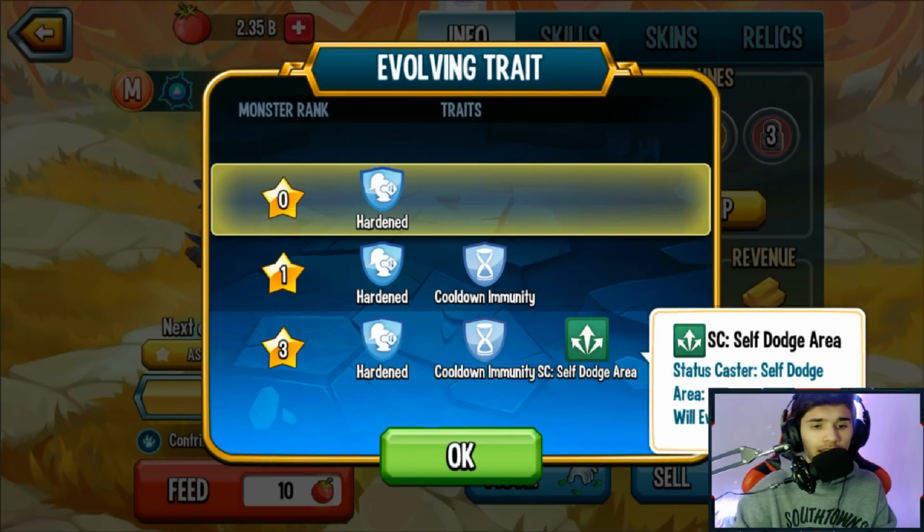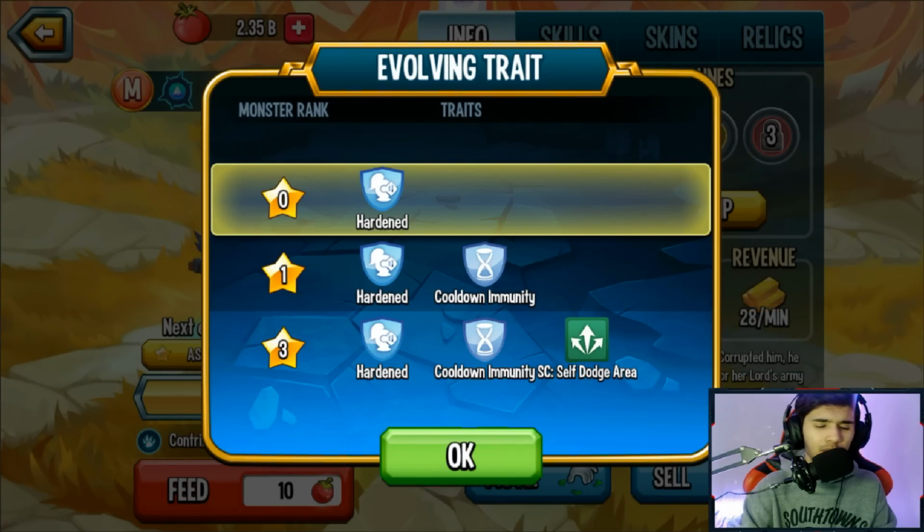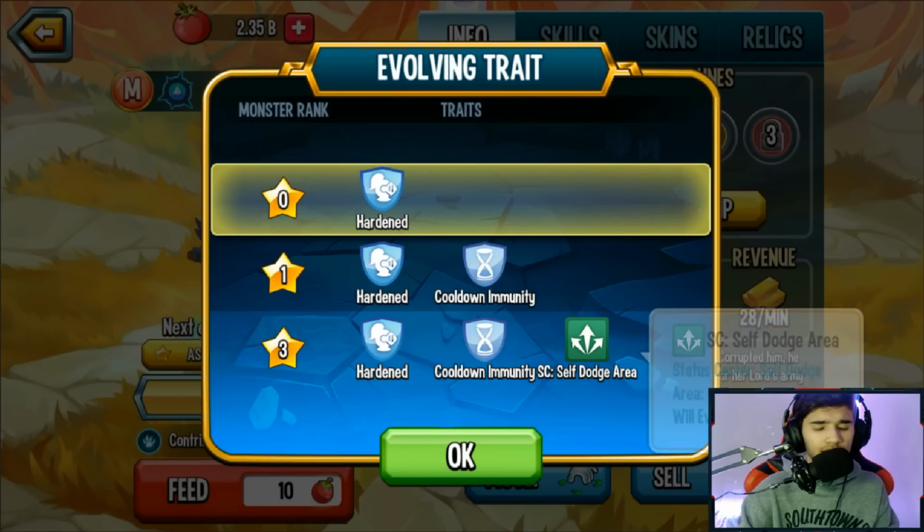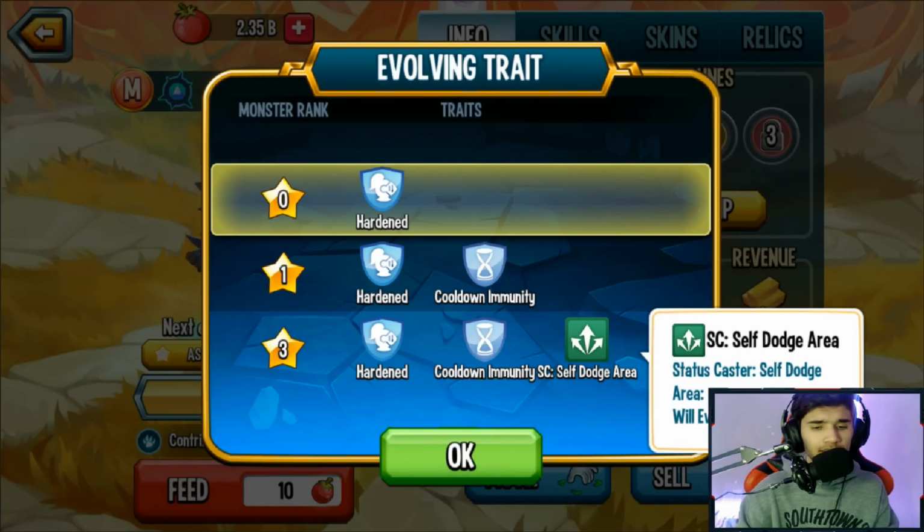So when the enemy tries to hit you with that, as long as you got the trait, you'll be golden. And then at rank 3, you have the status caster self-dodge area. So this right here, it's not really that big of a deal in my opinion, because here's the thing, he has extra turn skills, right? So that self-dodge area will run out eventually. Like, it's not like it's a permanent trait, you know what I mean? But it is nice to have if the enemy is taking the first turn and let's say they're going to attack you or something, you know, that thing's kind of nice.